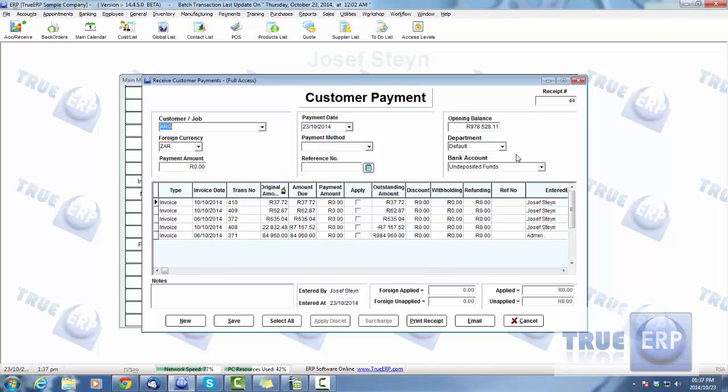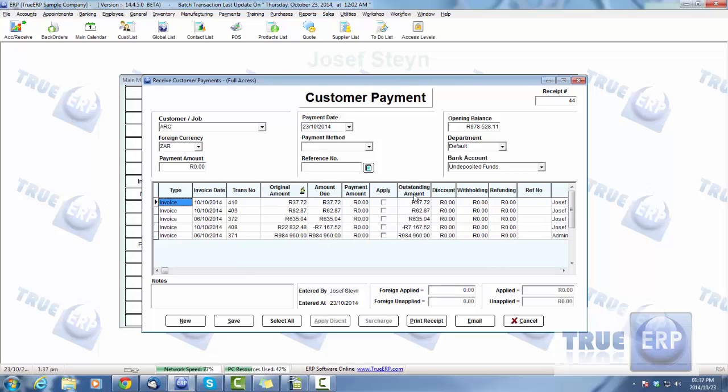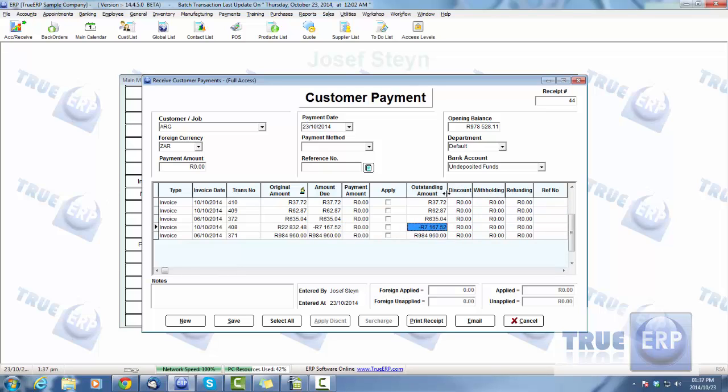If we now jump back into that customer within customer payment, select him there, we can now see that that opening balance has now changed. So that amount that was paid, that individual is now in credit. So we can see the amount here, and here's the amount due. We can now see that this person has been paid in credit and he has overpaid on an amount.